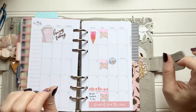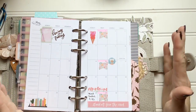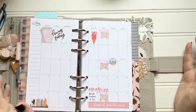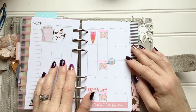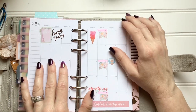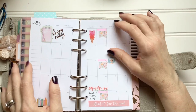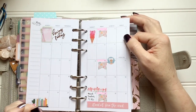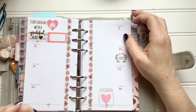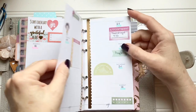Unfortunately the file is set up so you have to print every single piece of the calendar part because she did them double-sided and they're mismatched per page. So I'm going to have to print January through April even though I don't need them — which is aggravating. Anyway, I printed them dated because my handwriting isn't the best and when I write my numbers in it looks messy, so dated looks better. The weeklies are undated — those came with the Webster Pages inserts.